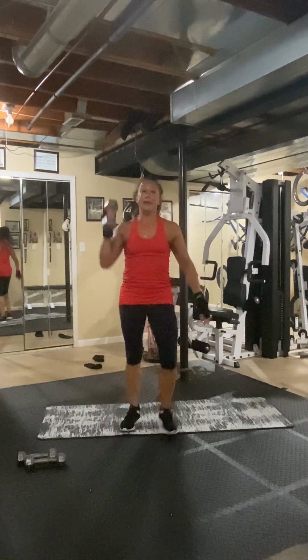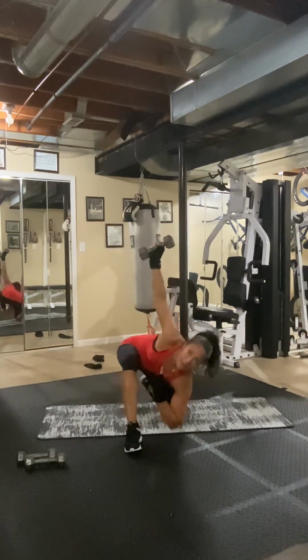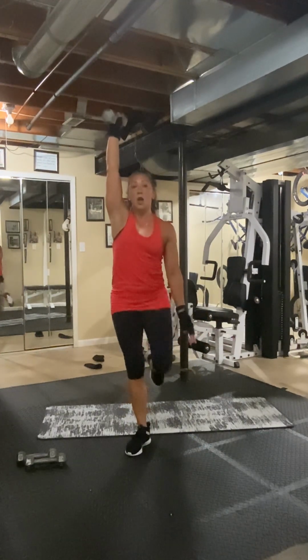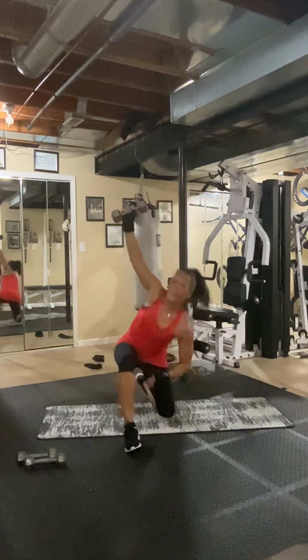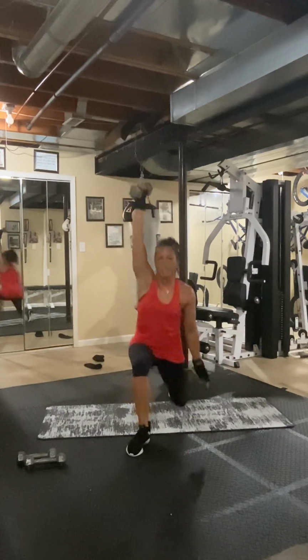Okay, here we go. Other arm, back. Push the butt back, down. And if you want, pull the knee in. If you want to just tap it down, tap it front, you can just tap it. Down.